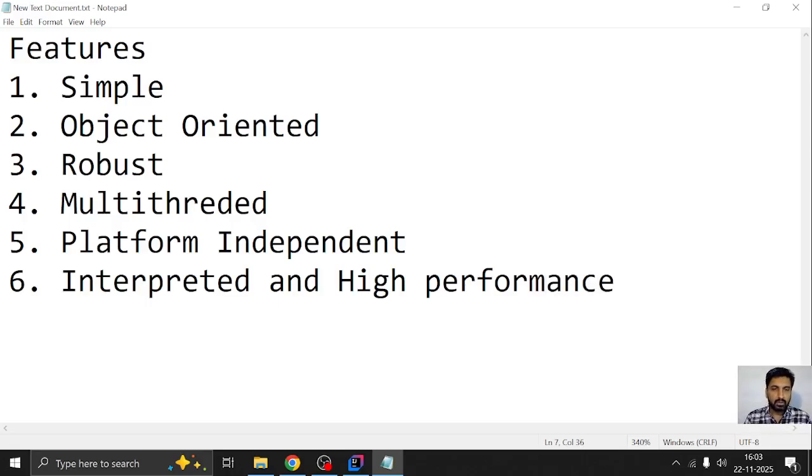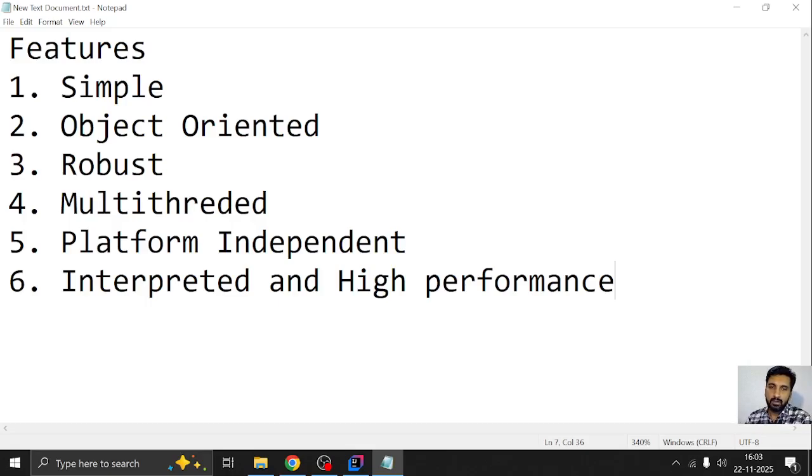Okay. So unlike C and C++, Java is not guaranteeing any high performance, because Java is an interpreted language, and C and C++ are compiled languages. So they are already compiled. But here in Java, we have to compile our program first, then we have to interpret that bytecode, right? So it involves two steps here.